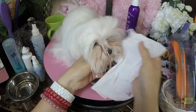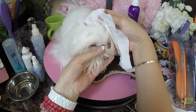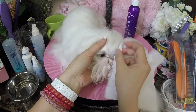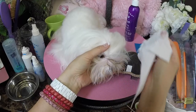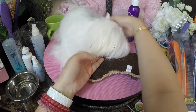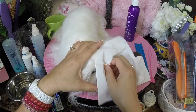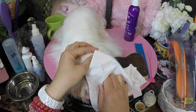And dry it out. Alright, so I'm just gonna take this tissue and dry it out. Because if you don't dry it out and you just put the saline and let it stay wet, it could potentially cause more staining because of the moisture. So try to squish out as much moisture as you can.